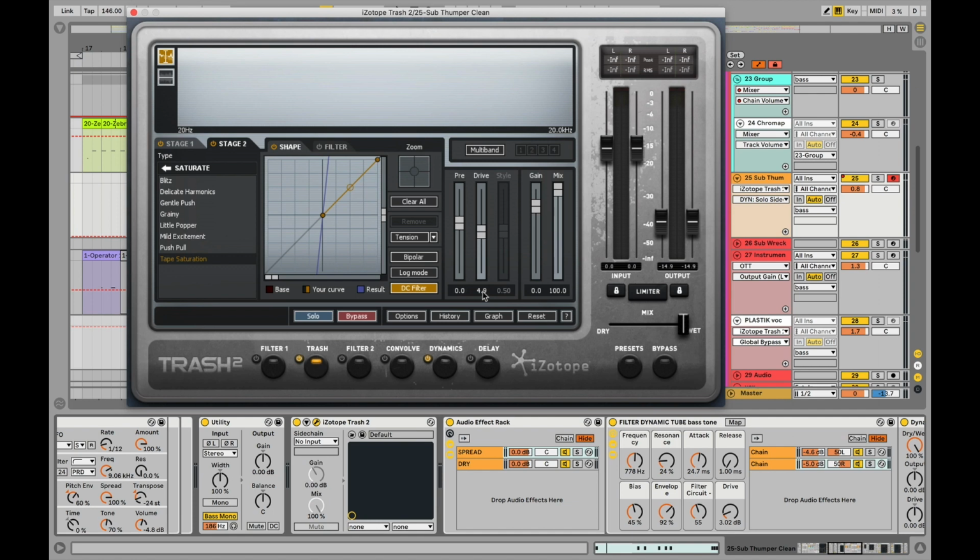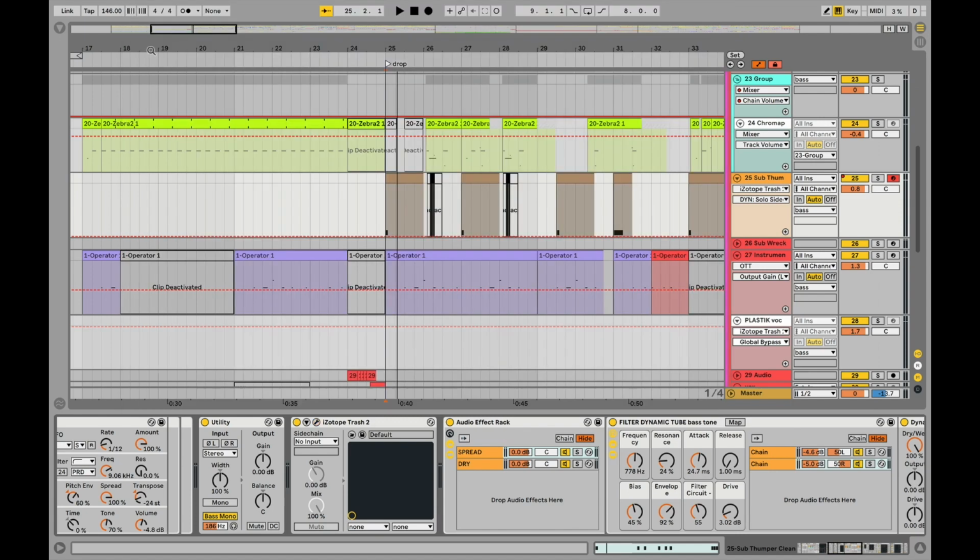And then you'll see over on my right, I normally have the limiter on by default, which sounds great. But for this project, instead of turning the limiter on, my tape saturation is my last gain stage before going through the output. So I have to turn the level down on its way out significantly, just so I don't clip straight out of Trash. Most of the time, you won't have to do that because the limiter is on by default, but since I turned it off, this has got to come way down.